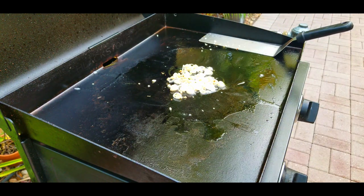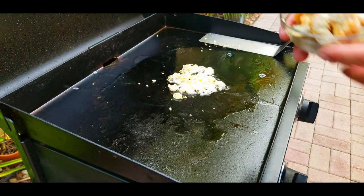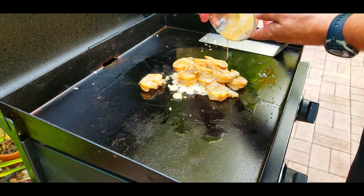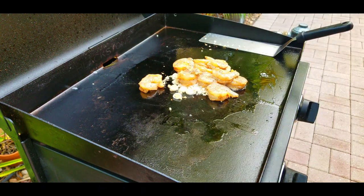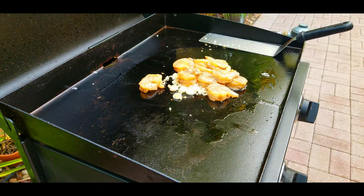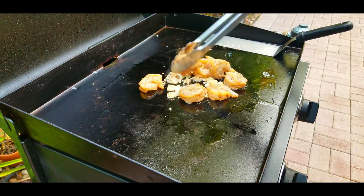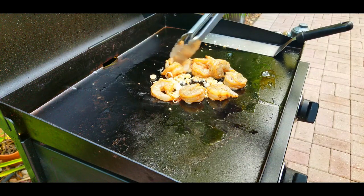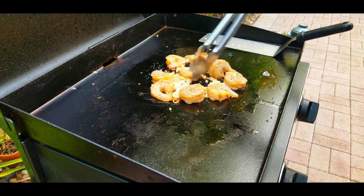First, a little bit more oil. You can see kind of the heat, and then the shrimp. So I plop it right on top right there. And then what we're going to do here is just basically get them all flat, kind of on top of those onions and garlic. It's going to make like its own sauce there with all the items that we put in the shrimp for the marinade, basically.